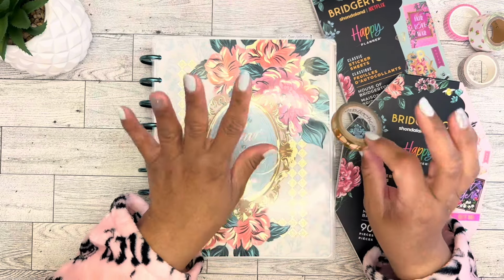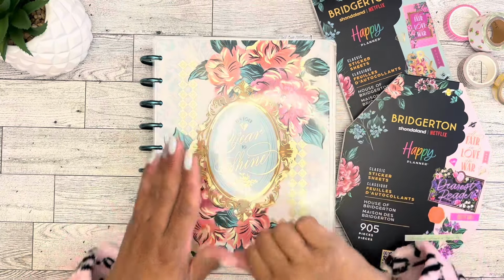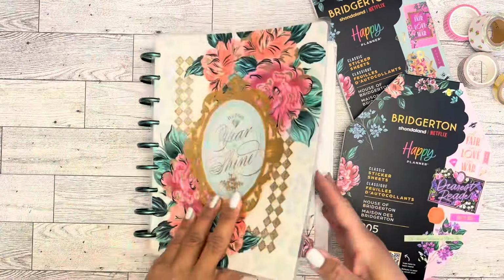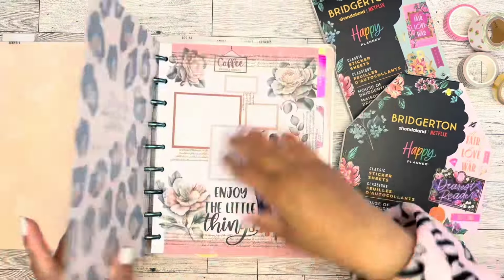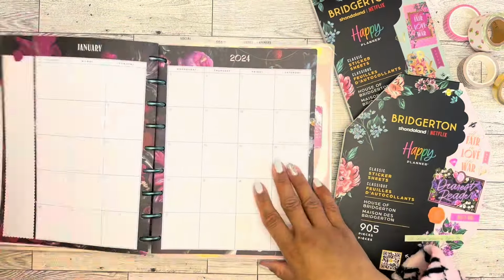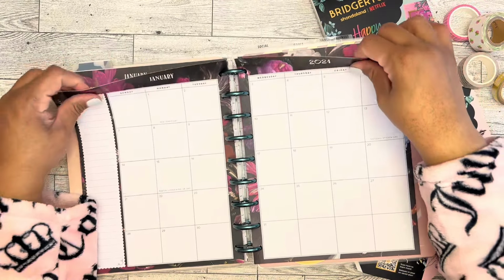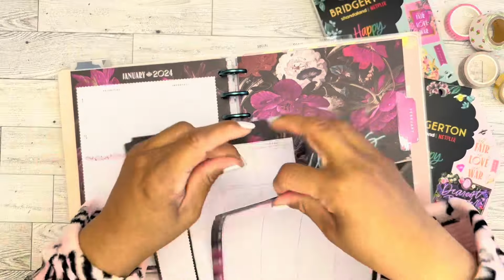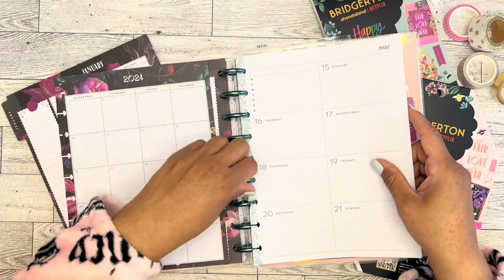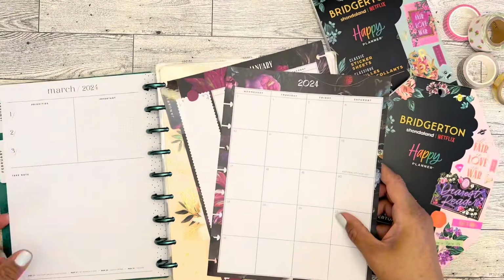And I know it's kind of weird because I get started with my washi tape first. So I'm not sure how this is going to go. But let's pull out, I'm gonna move this because I think I'm gonna be all over the place. Let's go to our self-care section. Let's see. We're gonna decorate the monthly, and then depending on how long this takes, I might decorate the weekly. I would love to just get them both decorated. I would. I'm gonna put that back. But I pulled pages for the monthly.